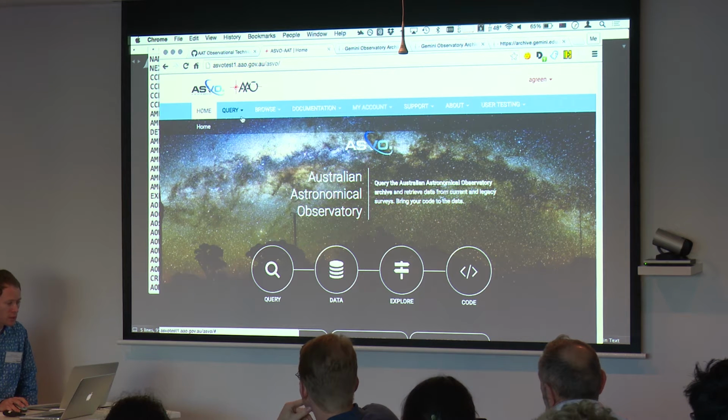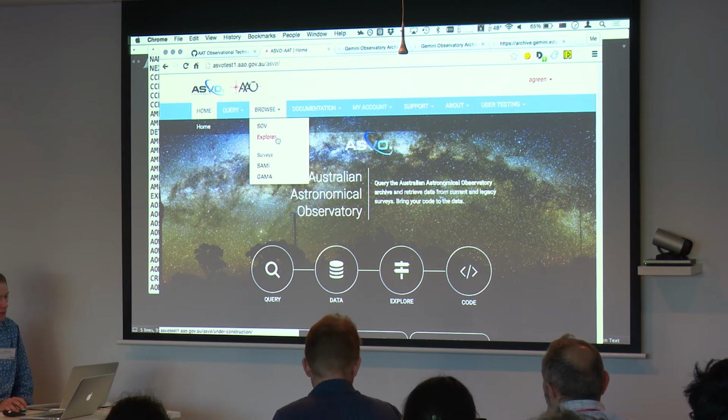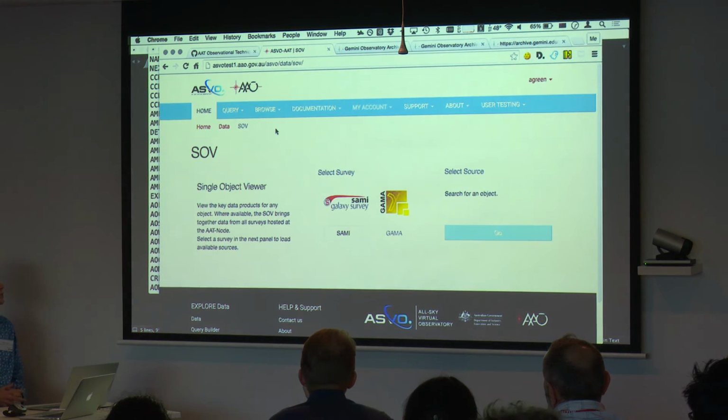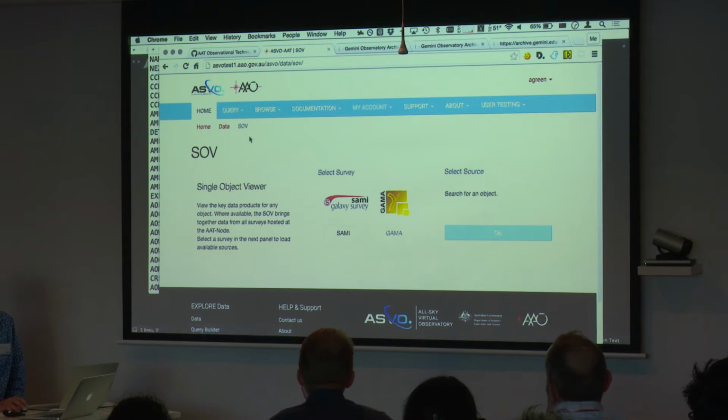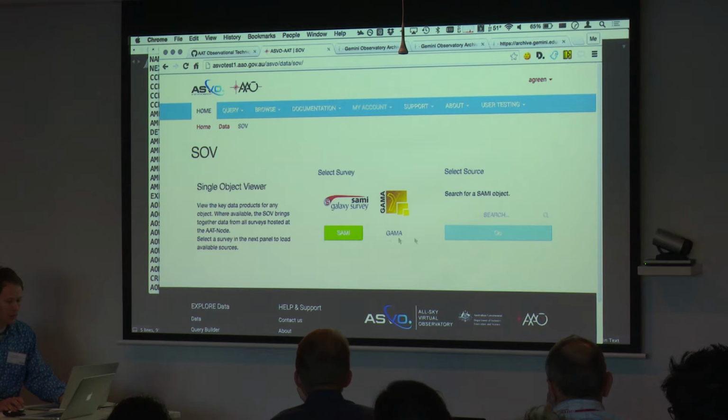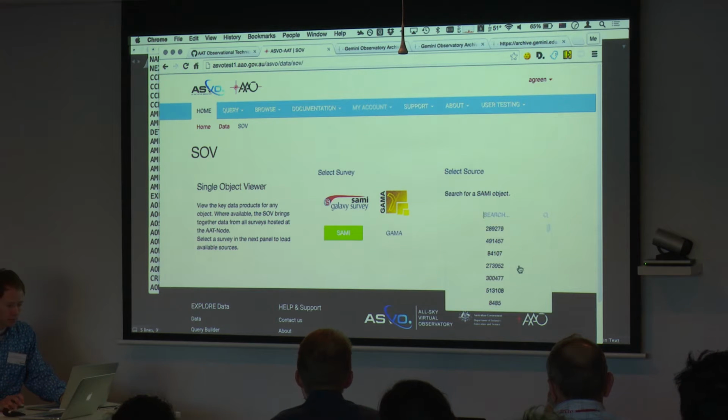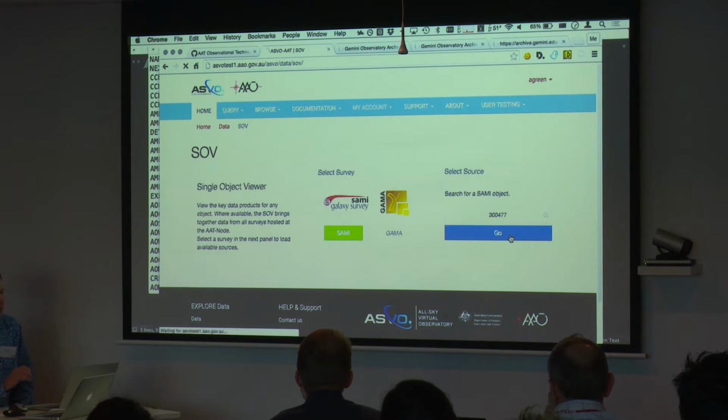So what this currently provides is basically a couple of ways of exploring the data. So SOV stands for Single Object Viewer. Don't ask me why we haven't spelled that out, but we haven't spelled that out yet. And I can just go and pick a random object. I could also type in the ID of an object for a particular one I was interested in. And it's going to chug for half a minute. One of the reasons it's still in beta is because we're still addressing some speed issues.